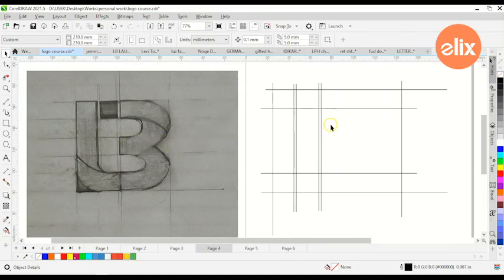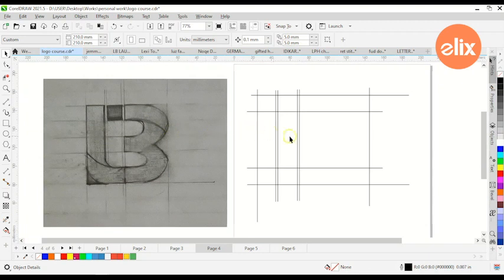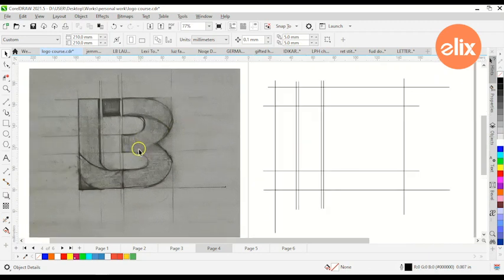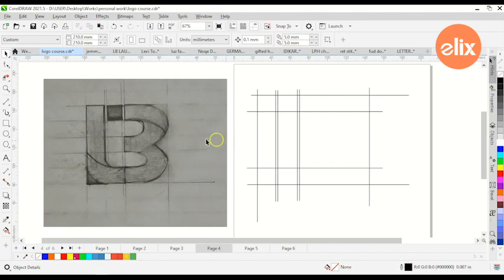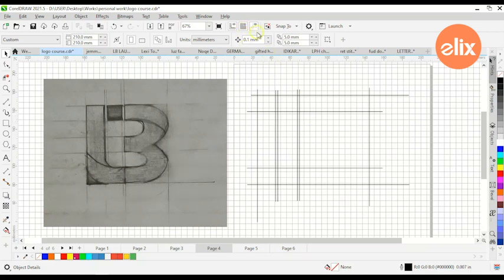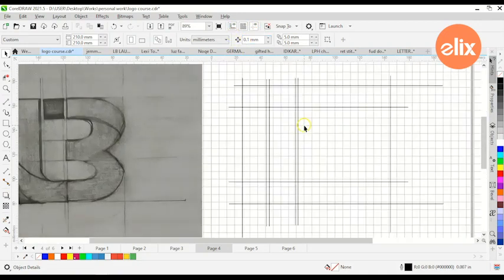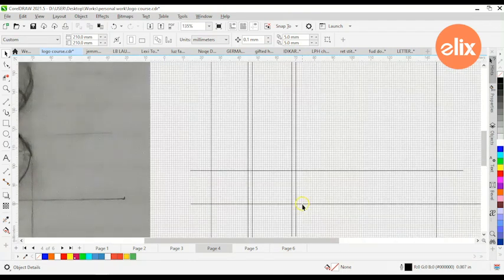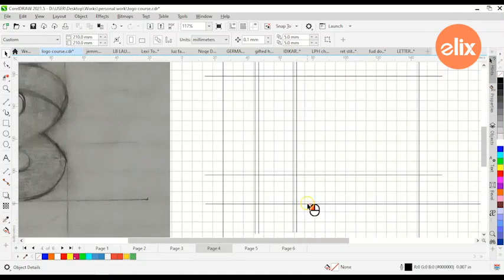By making sure that the line in between this has to be in the center, right? So if we want to replicate it exactly the way it is so that it will be perfectly and evenly distributed, we can go and enable our guide. This guide can help you to do your drawing to avoid issues. Okay, let's use the guide now and make this one more perfect.